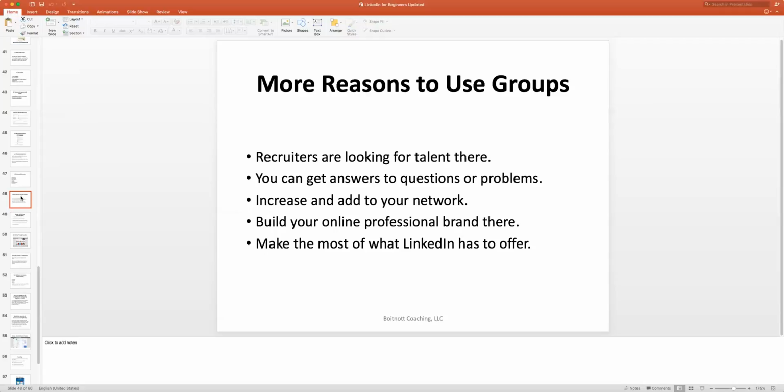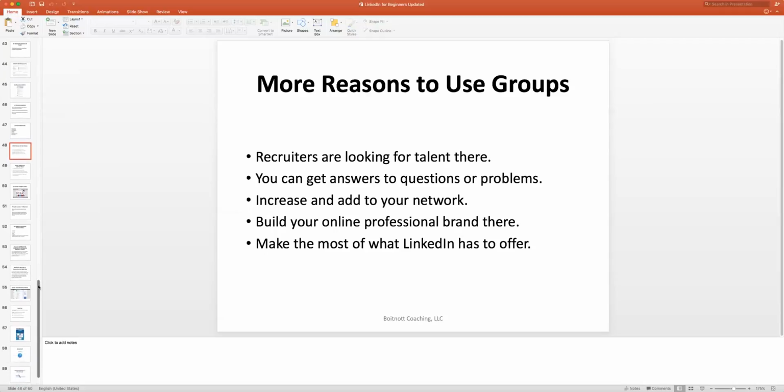Now, I want to speak just briefly about groups, the importance of groups, using groups to help you connect with people who are the thought leaders in your industry and with possible recruiters who are lurking in the groups looking for possible talent. In order to raise your visibility on the leaderboard, you want to participate in the groups, you want to ask questions, you want to offer answers to questions if you happen to know the answers, and solutions to problems that may come up.